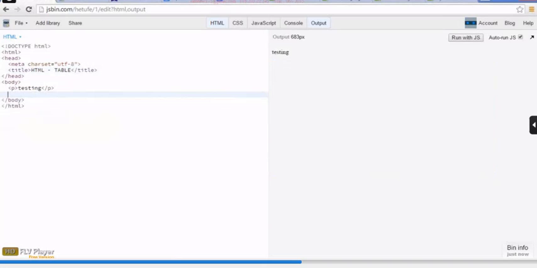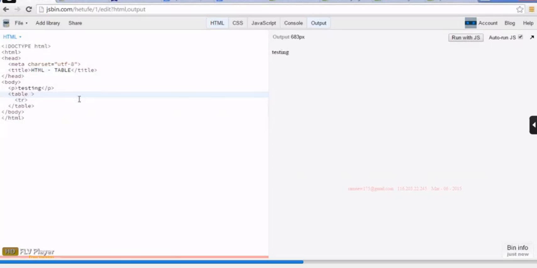As we know, we need to show up some tables. A table always starts with a table tag. Again, we can refer back to W3Schools. Table, and we need to close the table. And every table is divided into rows.